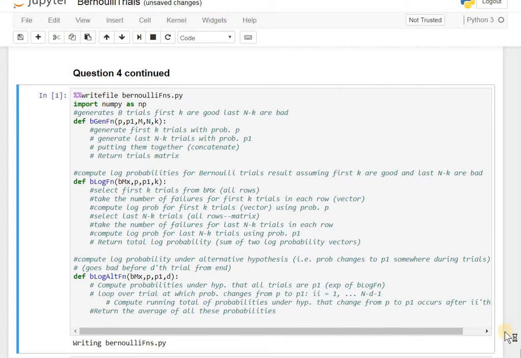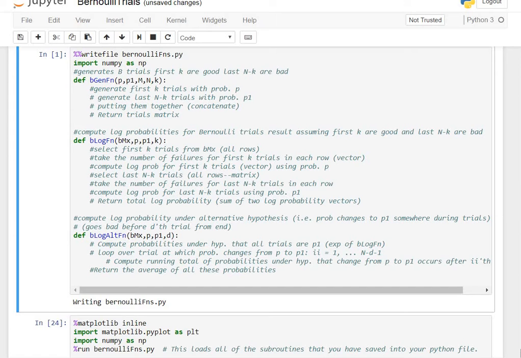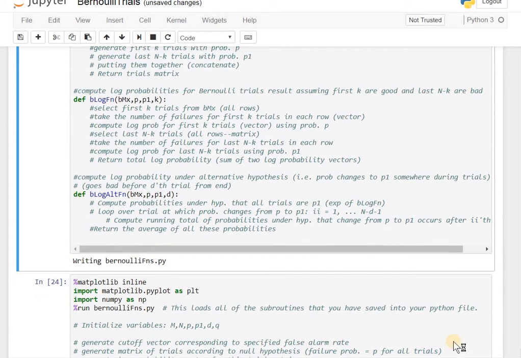So in order to use this function, in your new cell, you would simply put this statement, %run bernoullifunds.py. Now, there's another way of doing this. You can save the functions in a Python file and then do import, but then you would need to put a prefix on all of the functions that you call from here. Later on we'll do examples of that, but here, just to get things started quickly, we'll do it this way. So let's go down to the next code.